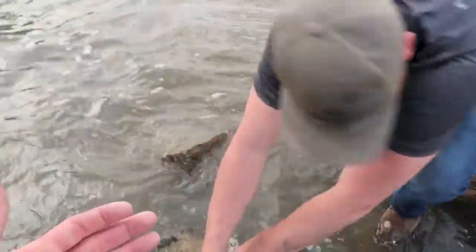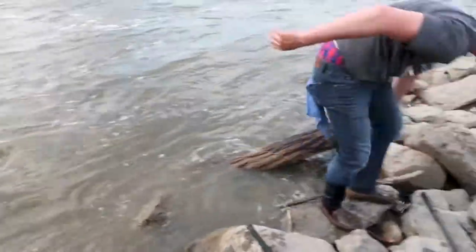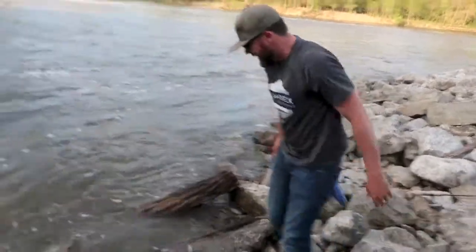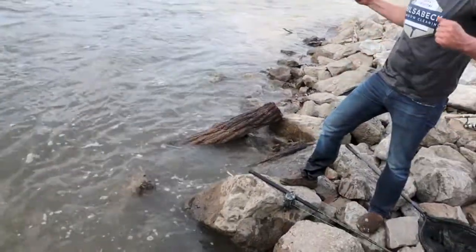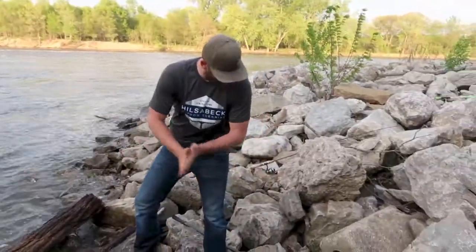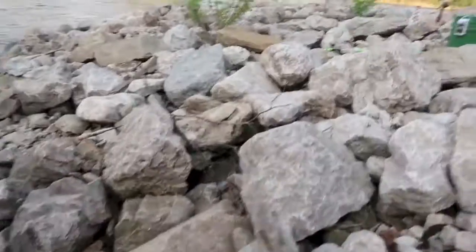Here. I got it. Nice. Well, don't stand on that log. Yeah. Remember that. Radical. Let's get another next piece of cut on there. Keep an eye on your rod, so it don't get sucked in. Nothing will bite my rod, trust me.